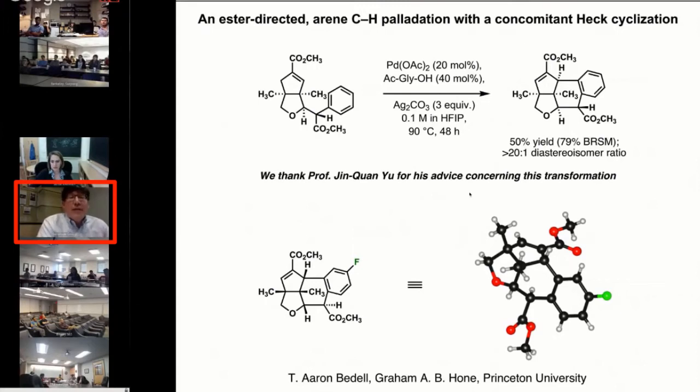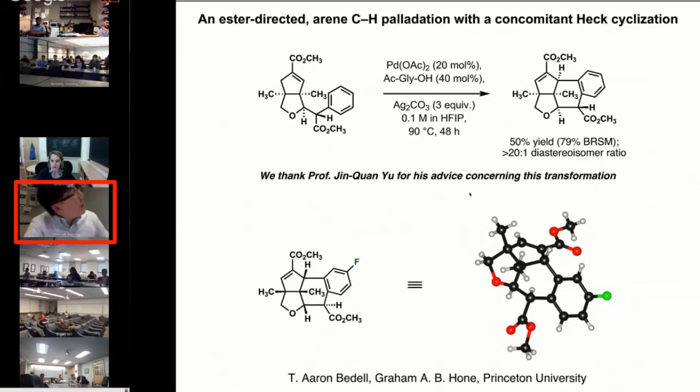So I'm not offering you a total synthesis of indoxamycin with this work, but I would say this is certainly probably one of the most challenging partial syntheses that we've ever gotten involved with. It took us a while to make these reactions all that they could be, so to say.